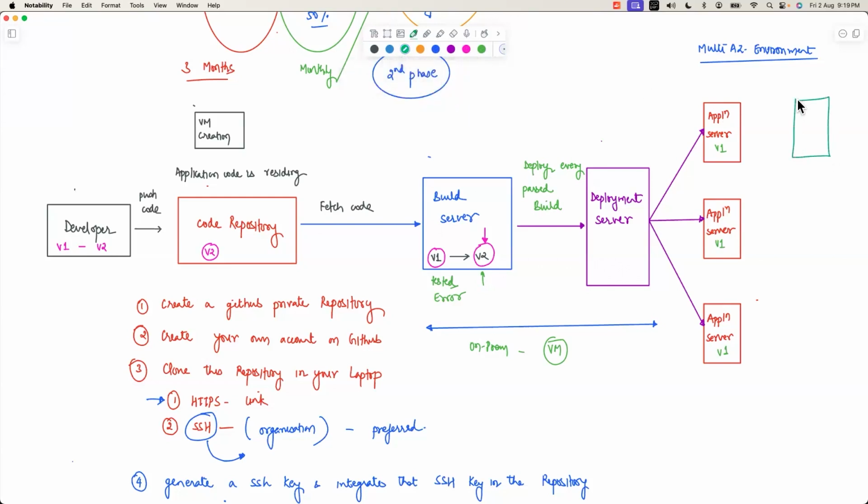So let's say the new code is being updated, correct? The same servers which were running the previous code. Now they say that, okay, we have received a new updated code, and the application servers, you were running version 1. Now it is time to run version 2 of the same code.